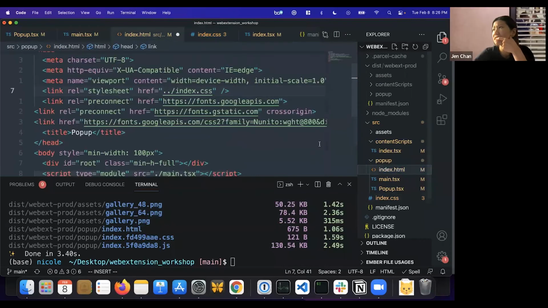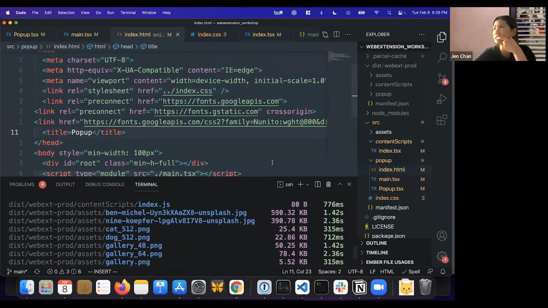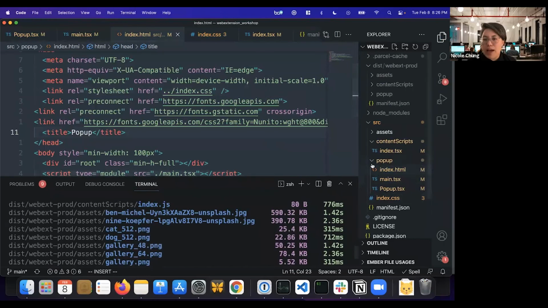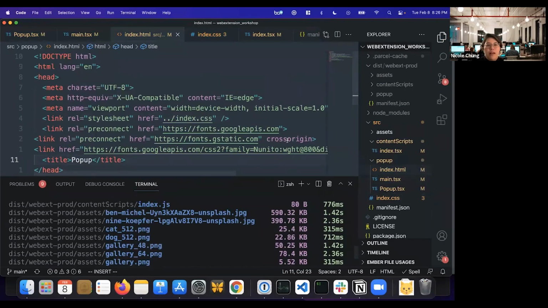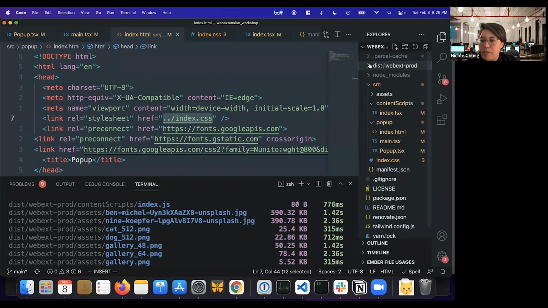actually I can't tell here because you're in the index.html. Yeah, I'm in the index HTML of the pop-up, and this is where your Tailwind classes get exported. But if you look here, this is the dist folder, right? So that's where our build is going.